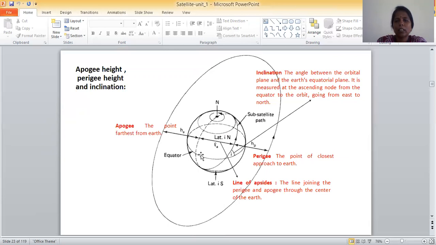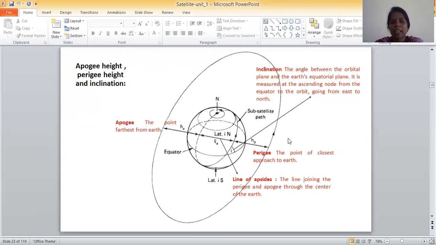If I is equal to 0, it is parallel to the equatorial plane, so it will be a geostationary orbit. If I is equal to 90 degrees, then it will be in this direction, toward the polar region, North Pole and South Pole, so it will be a polar orbit. That is the most important point which you have to know. The points wherever the satellite is crossing in this orbit will be connected together to form the sub-satellite point.